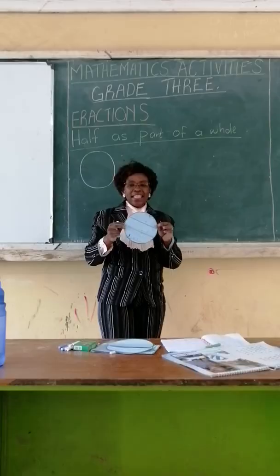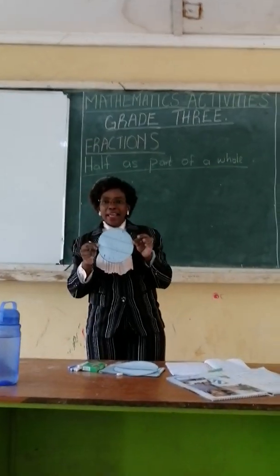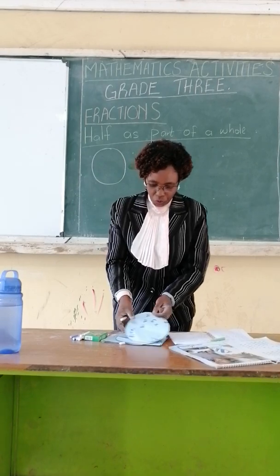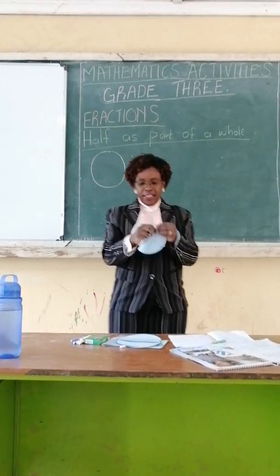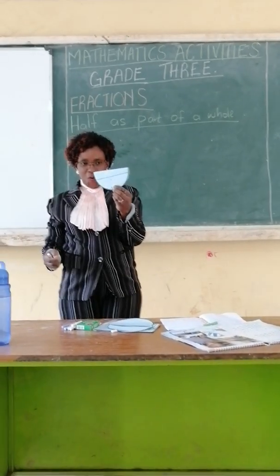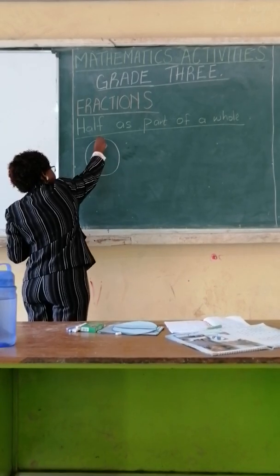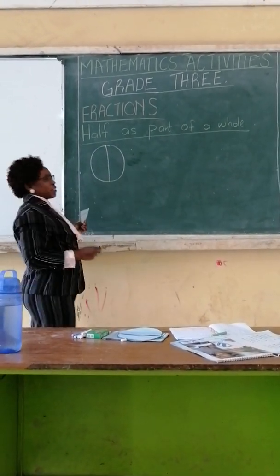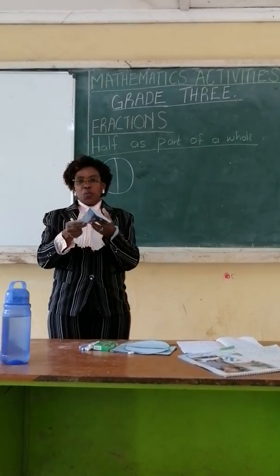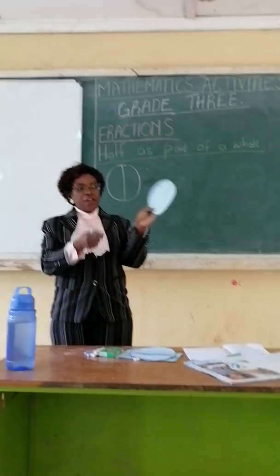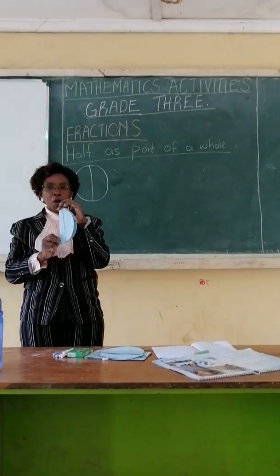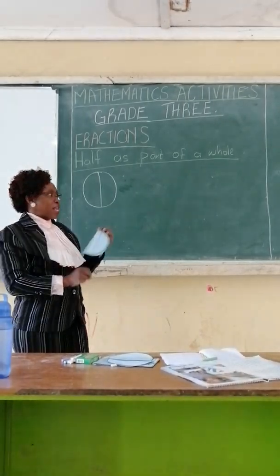Now, this is a whole circle, and I can make it to be a fraction. I will fold it into two. If I fold it, you see now? Is it a circle again? No. This is a half circle. It is like if I have this, I cut it in the middle. So, how many parts do I have? I have this part one and this part two. So, my circle has two parts. If I make it straight, it becomes a whole circle. If I fold it in the middle, it becomes part of a circle. So, this part of a circle is half.